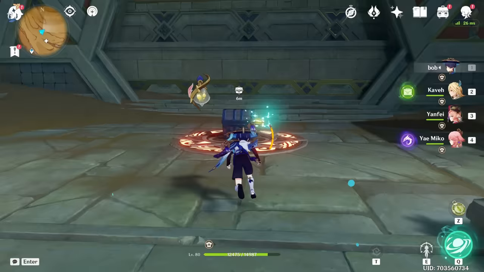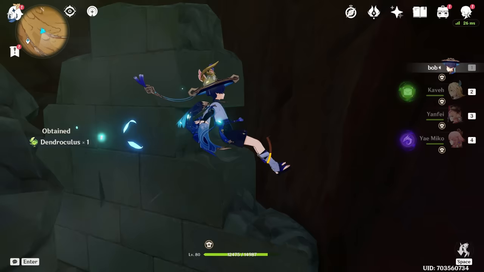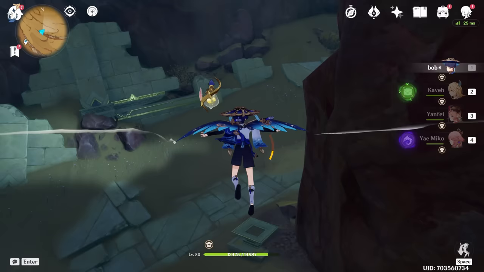All right, we got it. Get this as well. Love it. Monkey way is the only way. There you go. Another oculus. This is nice. They did pack a lot of things together, it feels like, which is nice for exploring. Not gonna lie, I like it.